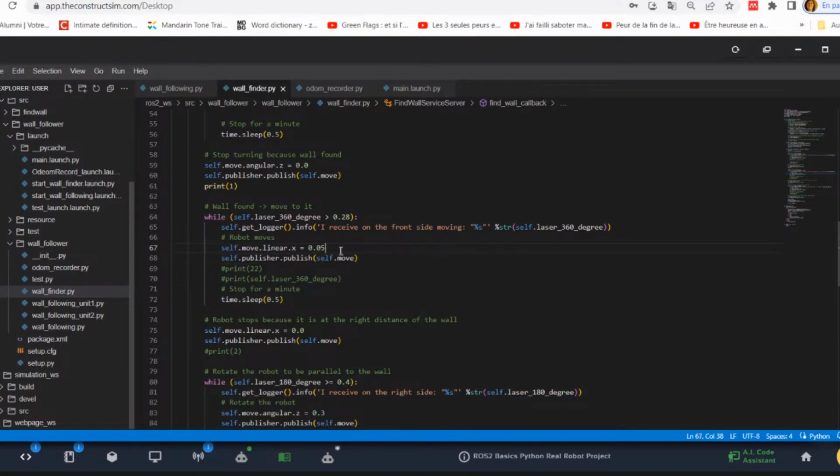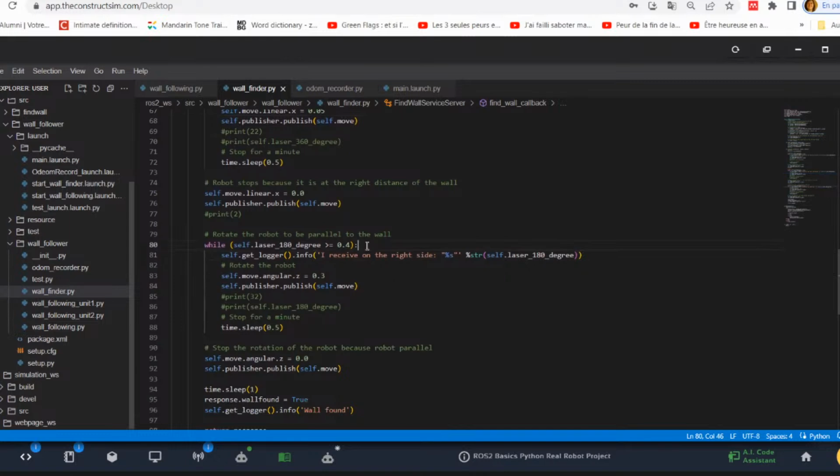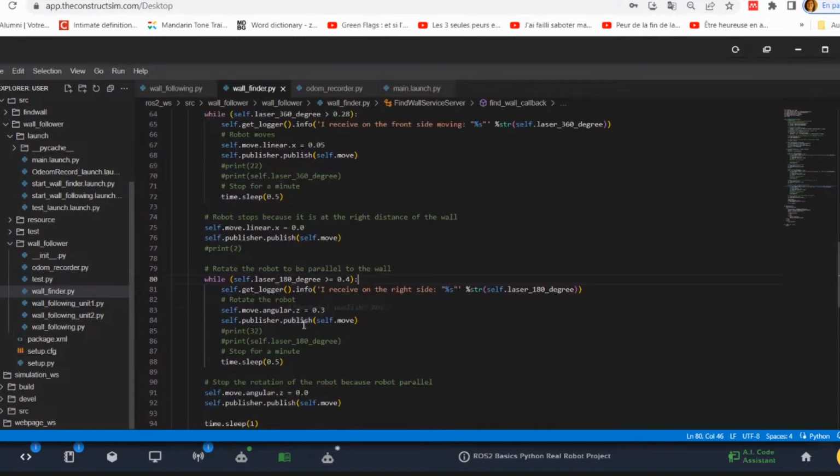And I put a linear value of 0.05 to be sure that the speed was correct regarding the information reading by the robot, and the speed of rotation as well, to avoid the robot hitting a wall because it was not turning quickly enough due to the speed. Right. Okay. And it's the same at the end when you are in front of the wall, you just rotate. Here I use the 90-degree angle, which is 180 because we're still with a step of 0.5 degree. And I put 0.4. It's the same. It's a personal choice regarding how the robot was turning and trying to align to the wall, basically.